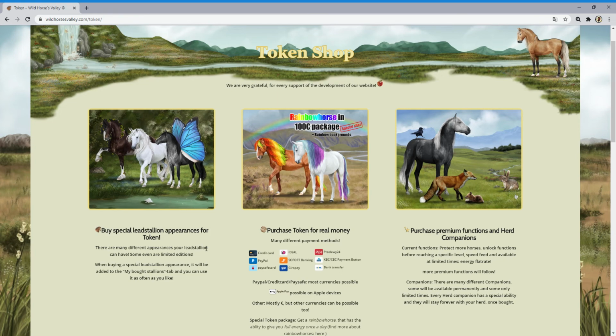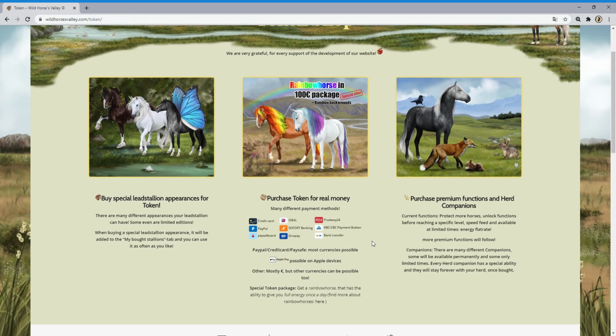Buy special lead stallion appearances for tokens. There are many different appearances your lead stallion can have. Some even are limited editions. When buying a special lead stallion appearance, it will be added to the My Bought Stallions tab and you can use it as often as you like. Okay. Purchase tokens for real money. Many different payment methods, and this is very nice.